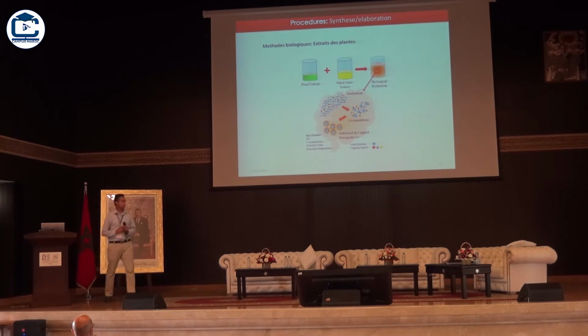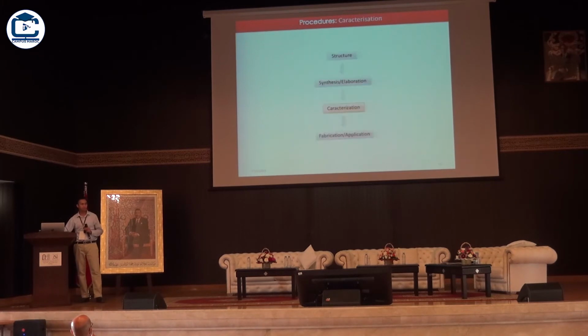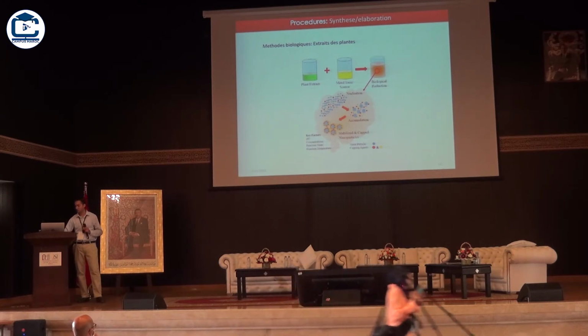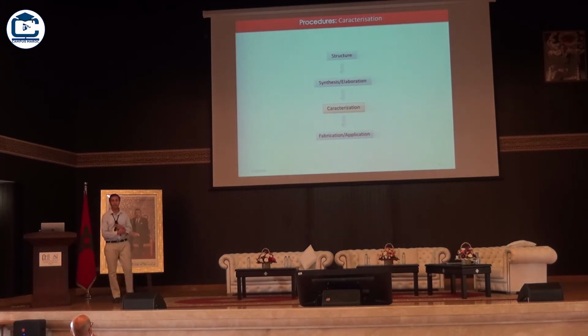The biological method can either use bacteria or plant extract. We can use even the tea that we drink as an alternative source of OH groups to support the growth of the materials. And we did several preparations using this method. So we used one plant from the family of Artemisia alba, for the synthesis of some nanomaterials. So now, after making the material, we have to go to the lab to study its properties.